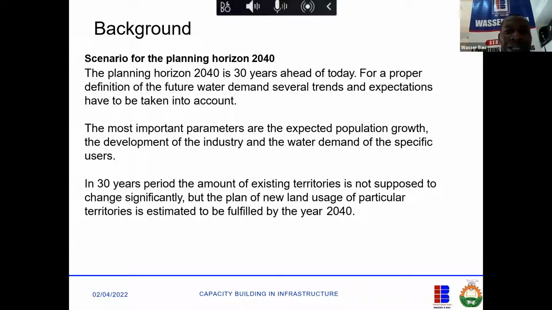So as I said, what is the scenario? We plan for 30 years, because you don't plan for today, you plan for the future. And the parameters and the variables you use for your planning are the parameters of the future. So if I want to plan today, let's say the current population of the place is about 100,000. And in 25 or 30 years, I expect the population to grow to 150,000. The value that I'll use for my design will be 150,000.